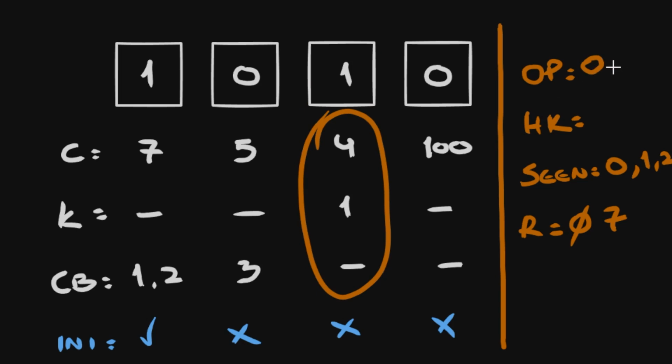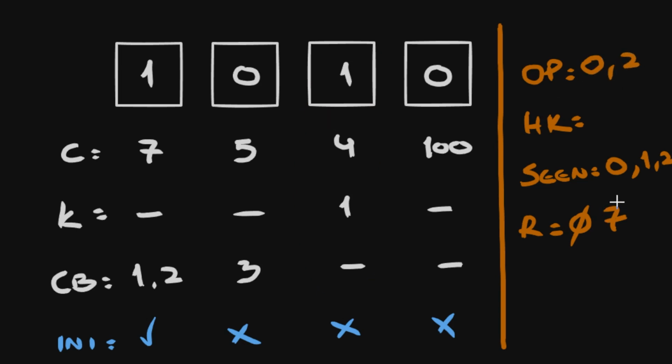So we open box 2, we add to the result a 4, so this is now 11, and we add to have keys the key for box 1, so here we have a 1. And now comes the tricky part for this problem, and I think this is why this one is hard. We have the key for box 1, but we have already seen box 1. So here we will have a special case in which if we have already seen a box and we have the key for that box, we will open it.